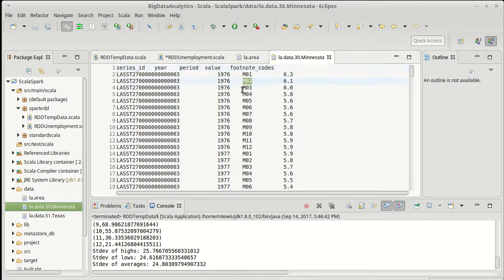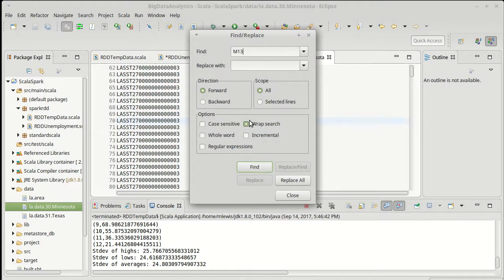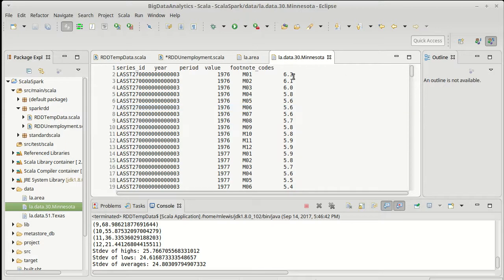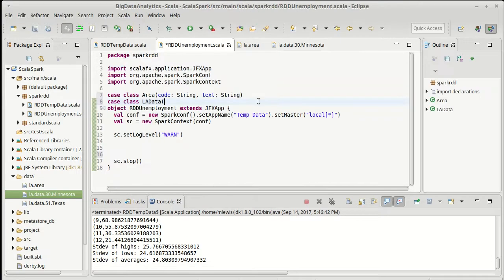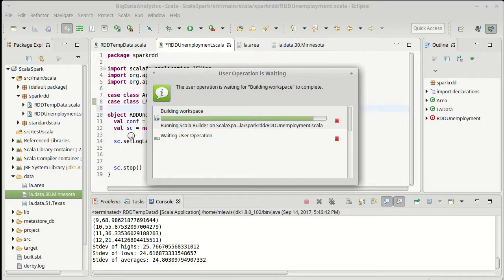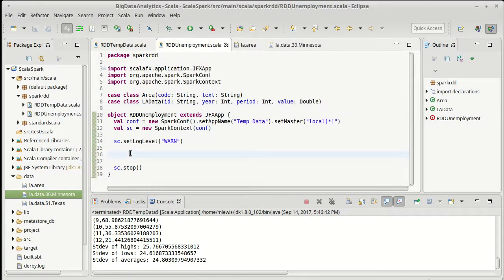Now, when you look at these, you're like, oh, those are different months. But somewhere in here, let's do a find, I'm betting that there's an M13. And that's not a month. The reason they're called periods is because most of them are months, but the entry 13 is year averages. And so there's quite a few of those in there. So we'll go with an ID, a year, a period, and then the value. The ID is a string. The year is an int. The period is an int. And the value is a double. Actually, the values wind up being a mix of ints and doubles, but we can always represent the ints as doubles.